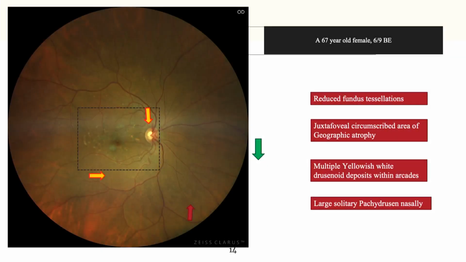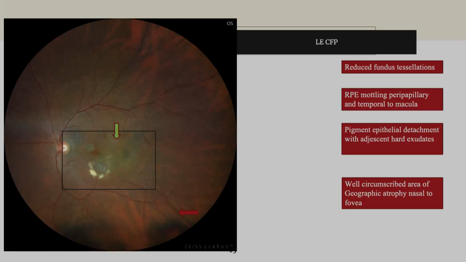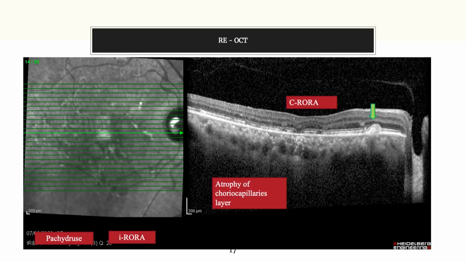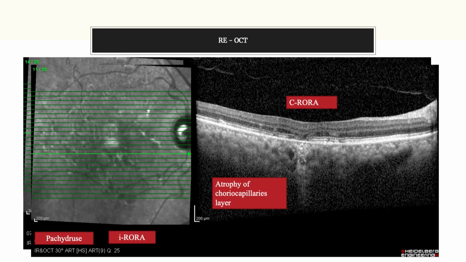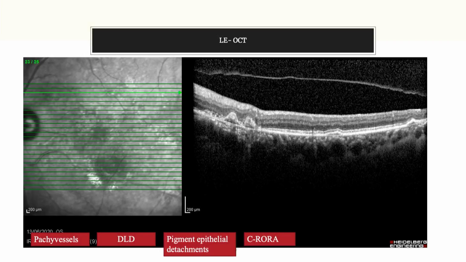You see this patient who has multiple pachydrusen, and you see these areas of C-RORA. I showed the fellow eye of the patient, but this eye has a PCV lesion with again a C-RORA. You're looking at a pachychoroid geographic atrophy in this setting. These images show the pachychoroid, presence of pachydrusen, areas of outer retinal atrophy and RPE atrophy. These lesions are smaller than the age-related C-RORA or geographic atrophy.